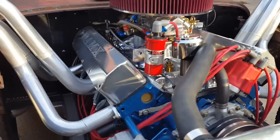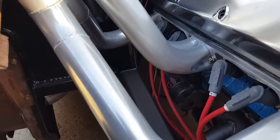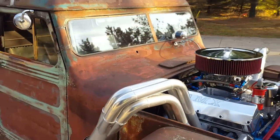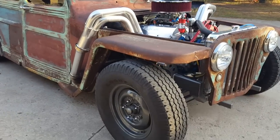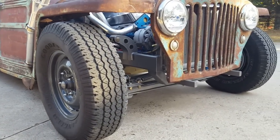So I just wanted to go walk around it quick, show you everything's finished up now. I got my QA1 shocks in it, frame's all painted, everything's together. Obviously I'm driving it now, been having a lot of fun in it, had it to a few shows. A lot of people have looked at it, I've had a lot of nice comments about it. It's fun to drive, tons of power.